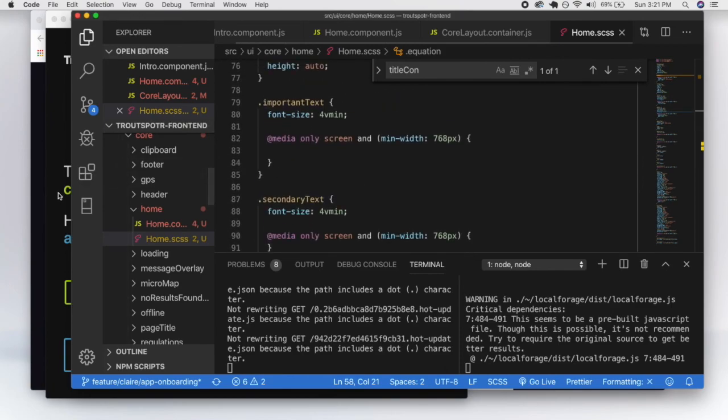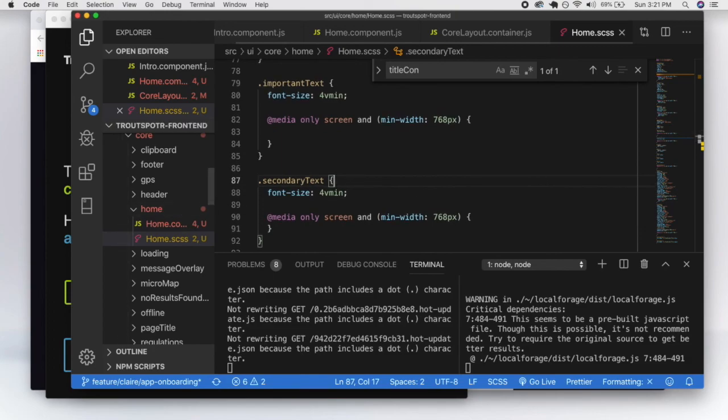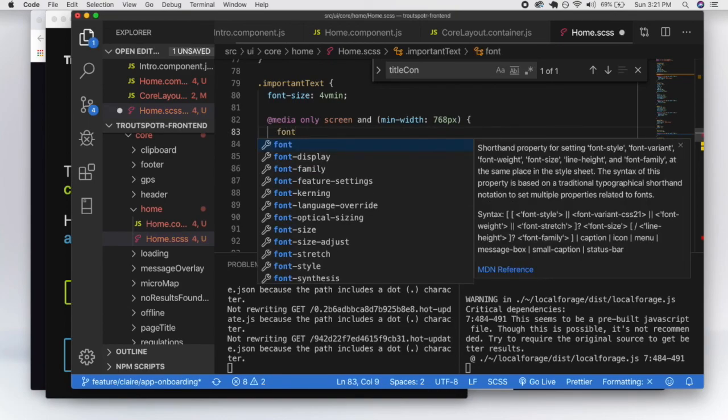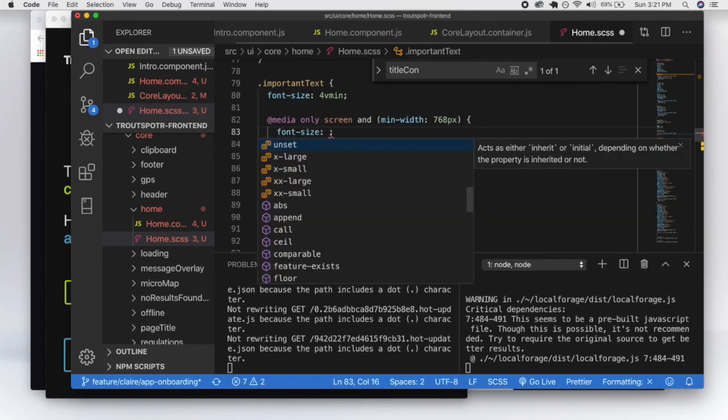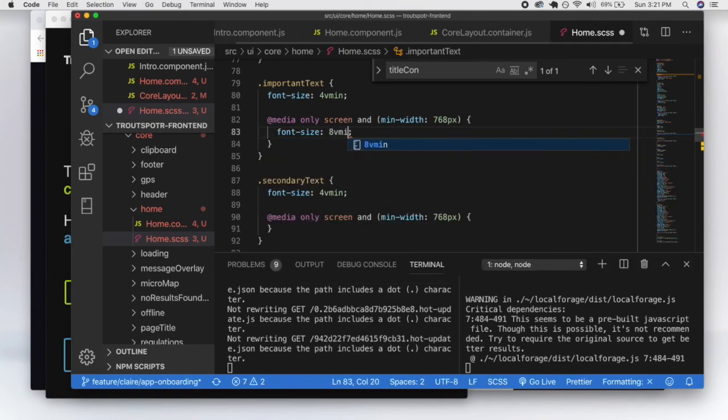Next, important text. So I called this important text, and then I called that secondary text below. So the important text, I want to have a font size of 8 vmin.